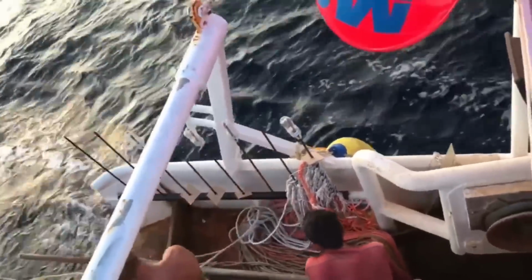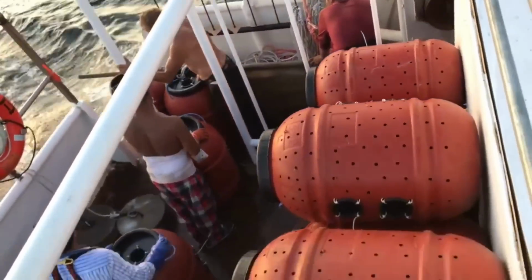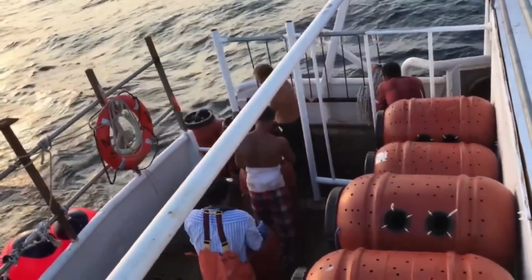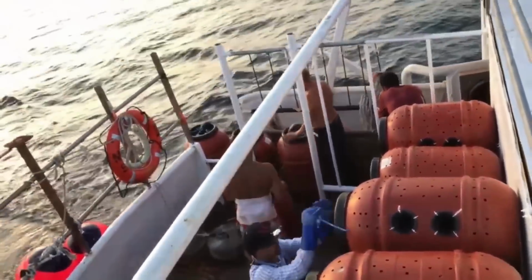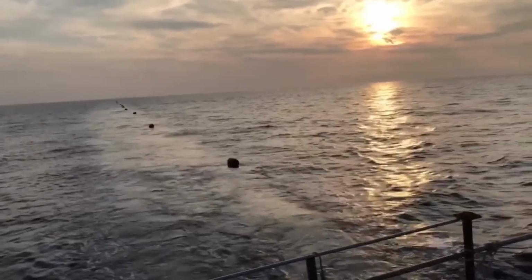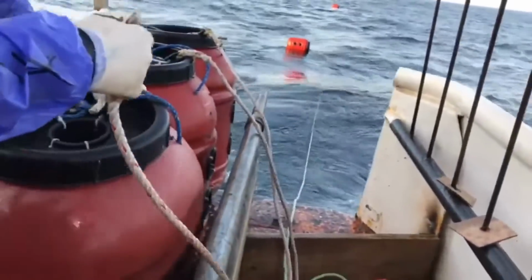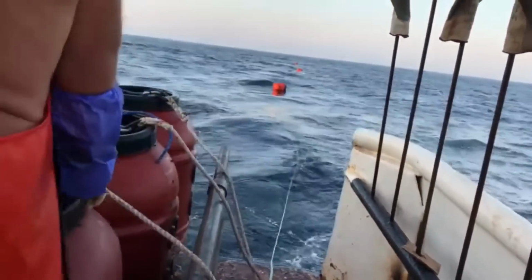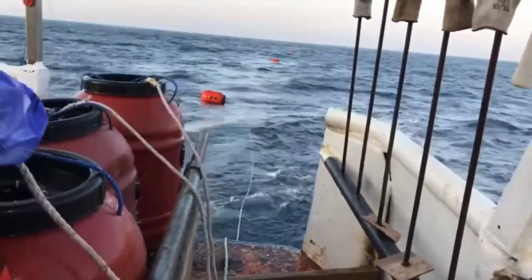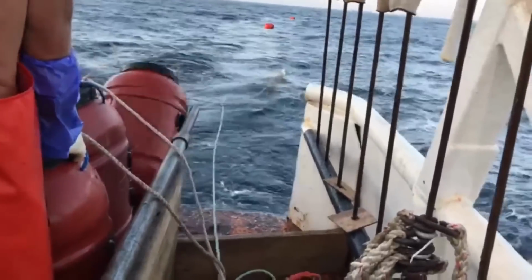In addition to the challenges in the process of catching and preserving eels on boats, fishermen also have to face many factors affecting nature and the environment. Weather is one of the important factors that directly affects fishing efficiency. On cold or stormy days, eels often move less, making fishing or setting traps more difficult.